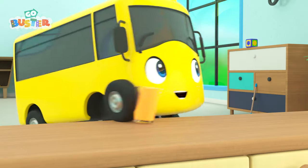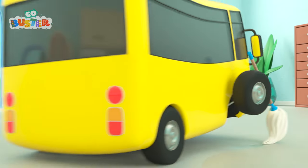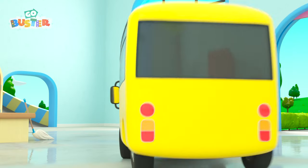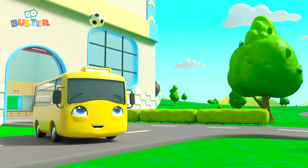Buster is trying to clean up the floor, making a bigger mess than before. Be careful, Buster, you think you are done. Are you sure it's tidy enough for your mom?